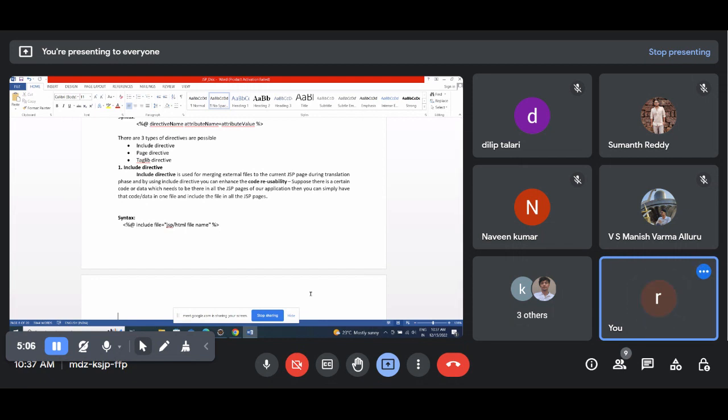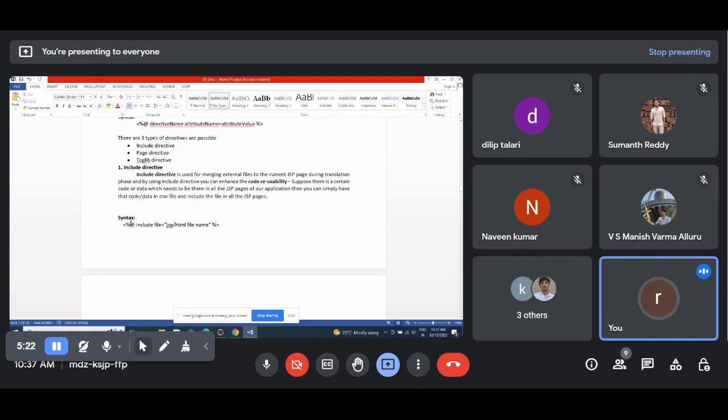Which one are we seeing now? The include directive. The name itself is telling us it is including something else.